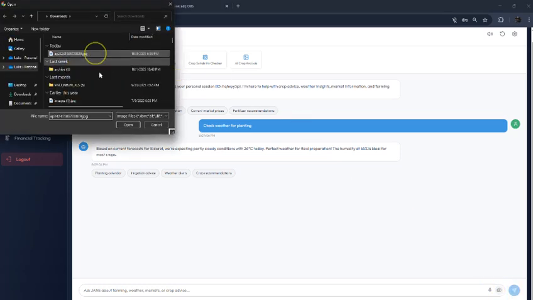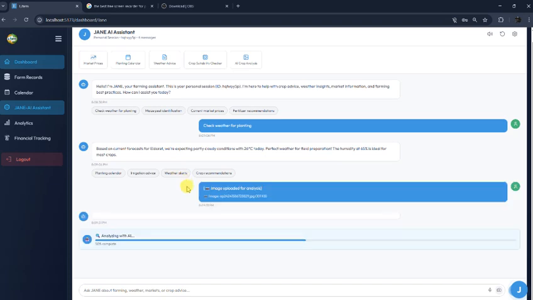Let me see if we can do one real quick, though this might take a while. You can do image analysis. Let's say a plant has a disease or maybe pests, something like that. It's really easy to diagnose it using this AI, which is Jane. Again, it's connected to Maestro, so I'm guessing it gets a very large set of datasets to work with. And it's really awesome. So this might take a while. Let's just give it time.